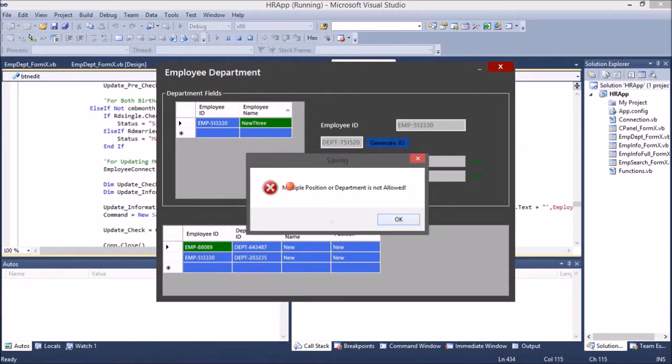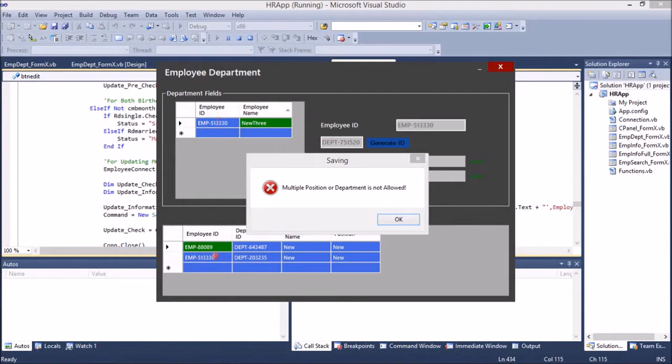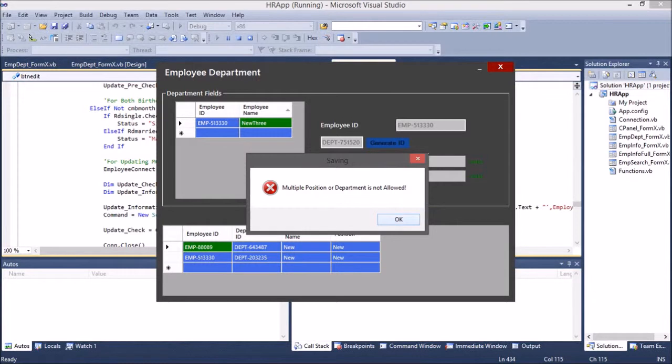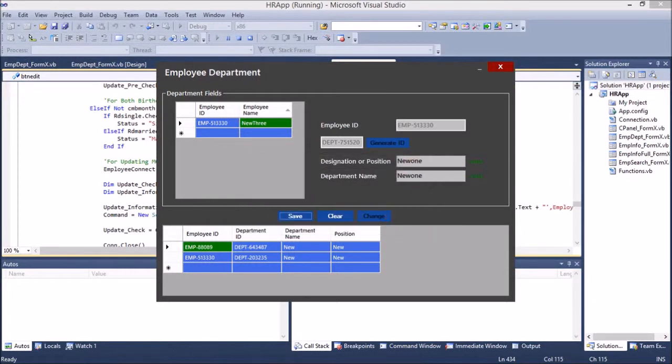Oops, we cannot allow that thing to happen. Oh, I didn't see this coming. Oh my goodness. I'm still going to fix this area here. It's about the same ID, so we'll just change this.